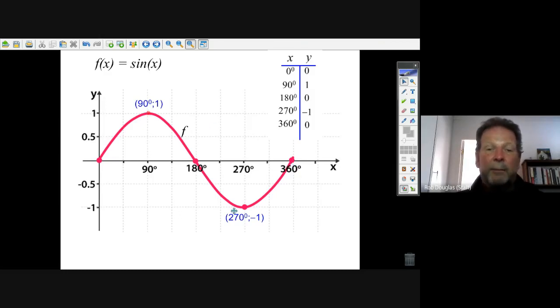These are called turning points, and you have to label them when you sketch the graph. This is the first and most important function for a sine wave. f of x or y equals sine x. And learn it because it's important. Everything flows from this sine wave. Okay.